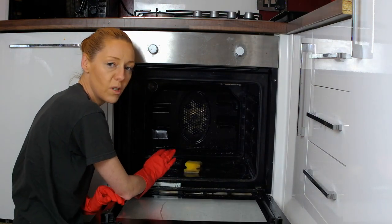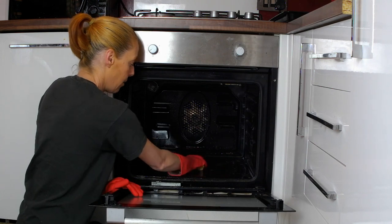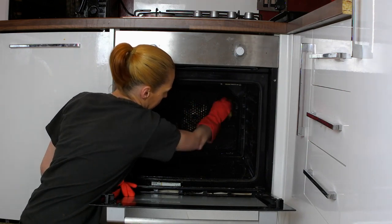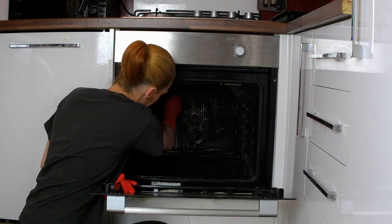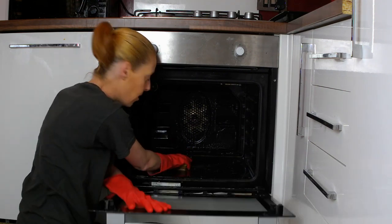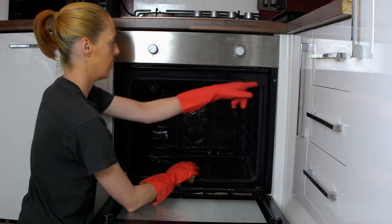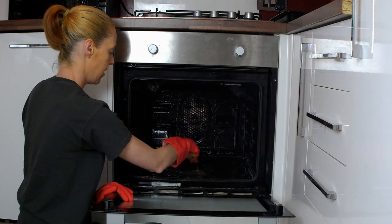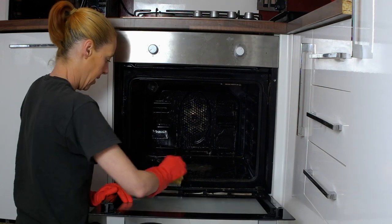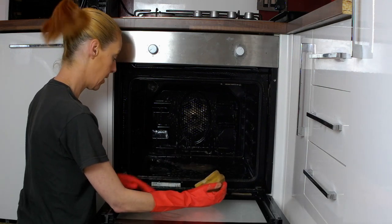With the back panel it does come out, but you don't need to do that every time — once every couple of years is probably enough. So just take some of the chemicals on your sponge and clean out the grooves, and then the next panel. Even give the little light at the back of your oven a clean if you've got one. Now you want to go around these sides — it won't be as dirty as the rest of your oven, but it's good to give it a clean. On the inside here sometimes it builds up food and grease, so make sure you remember to do this bit.